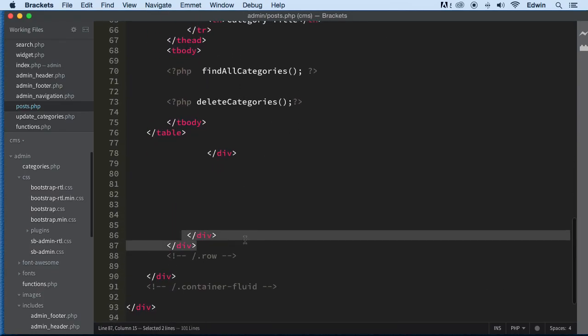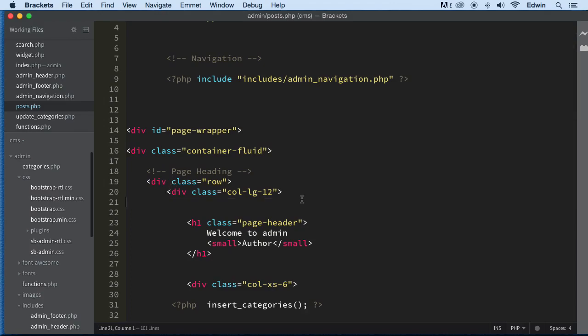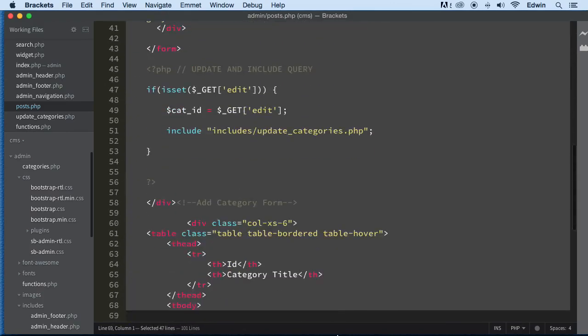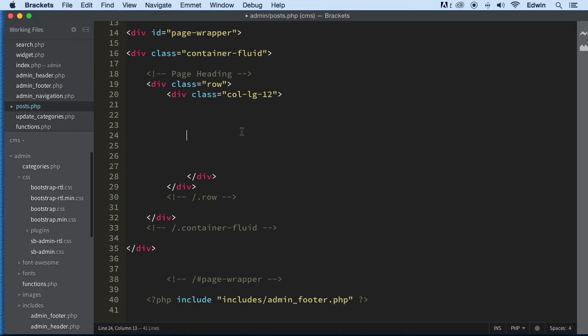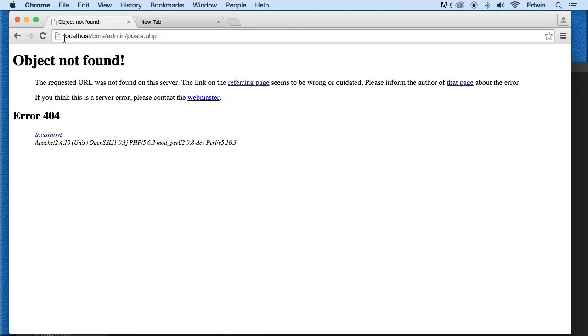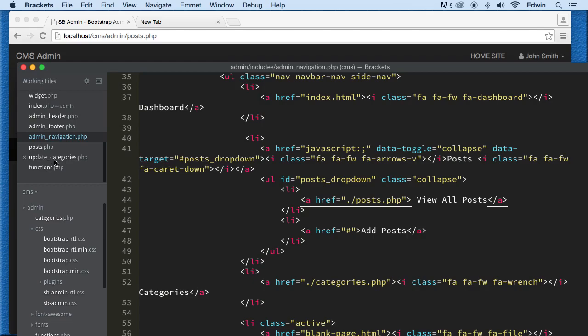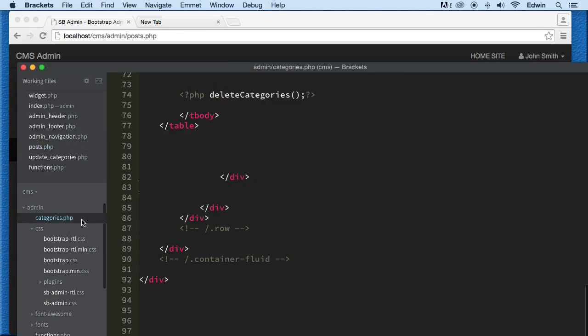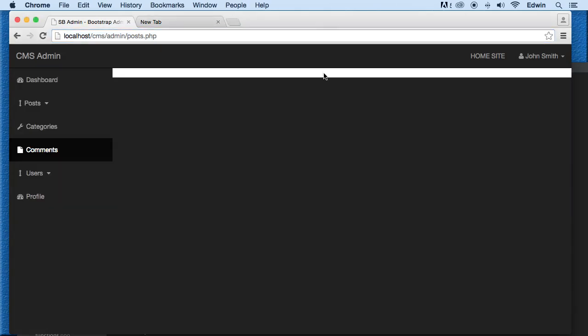If I put my cursor there and go all the way to the top, you can see that this is the division for that. So we're just going to take everything out that is not part of what we want. Save it, and if we go to it now and refresh, we see that it's empty. We should have a heading there, right? Let's just get that heading from categories. Later on, we will probably replace it. Let's go to post and get that little heading there so we have something to see.